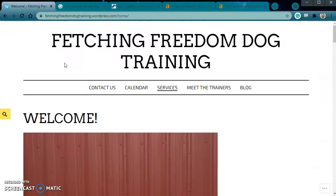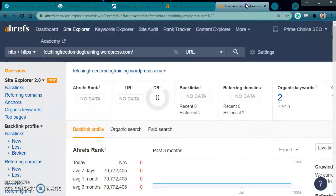So I hope this information was valuable. Oh, and I'm sorry, last thing. If you can and you understand how to do this, basically change the URL to where you're no longer using that WordPress.com. That actually throws off Google's search algorithm. So you definitely want to get rid of that. There's a way to pay basically to get rid of that. I think it's like $20 a month or something like that. But that does help tremendously.